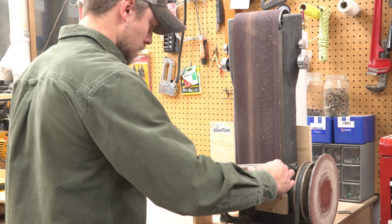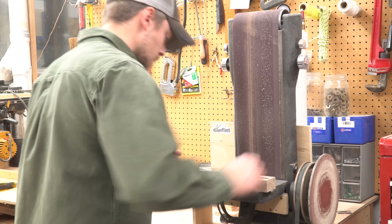The rest is the same as before. Let the magnets hold themselves down until the epoxy hardens, drill mounting holes in the bottom, sand, and apply finish.